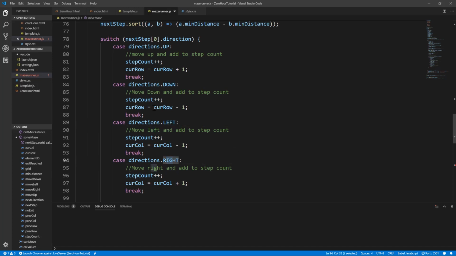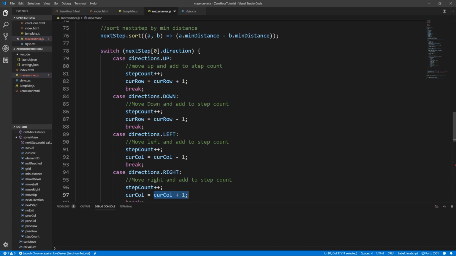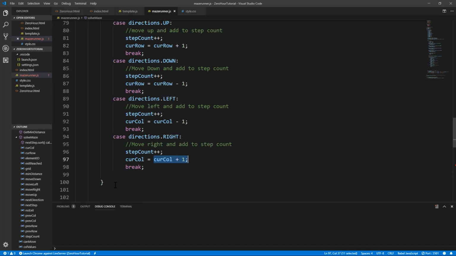And then if I'm going down, I'm taking one away from the current row. If I'm going left, I'm taking one away from the current column. And if I'm going right, I'm adding one to the current column. And that allows me to set up our move.